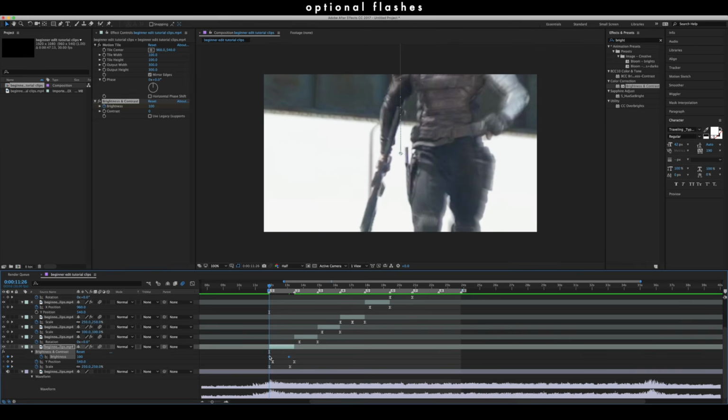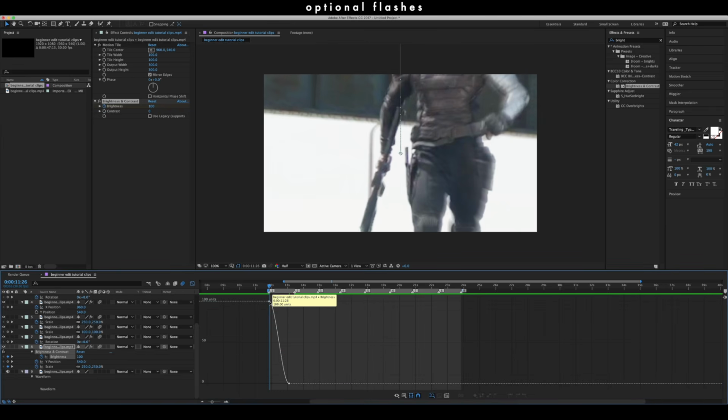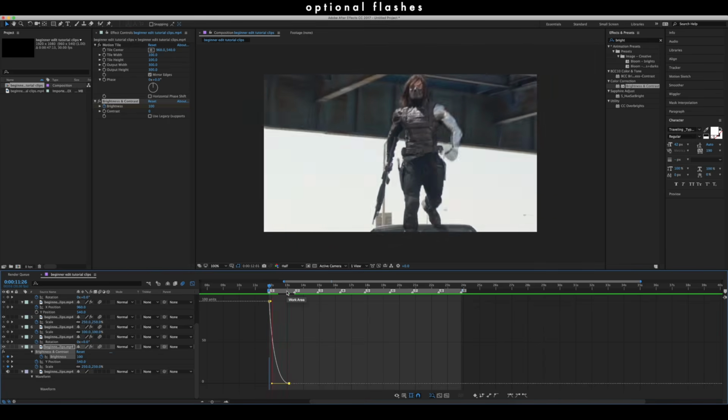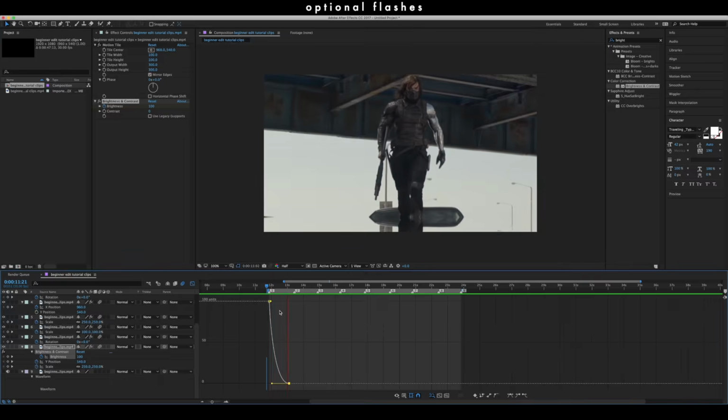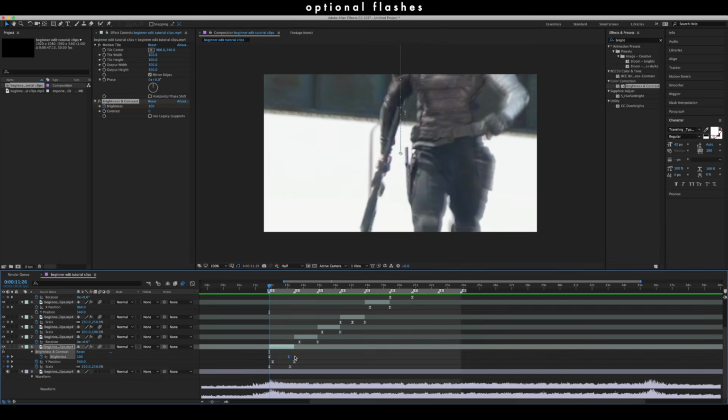And now, just like we do with the transitions, the effects keyframes are pretty much the same. But we are going to do our graph slightly different this time. We're not going to have it super fast at the beginning because we do actually want to see some of the flash. So we're going to just hold shift and drag horizontally the first handle there. And we're going to drag this one somewhat like this. And if we press play, you'll see it sort of just flashes.